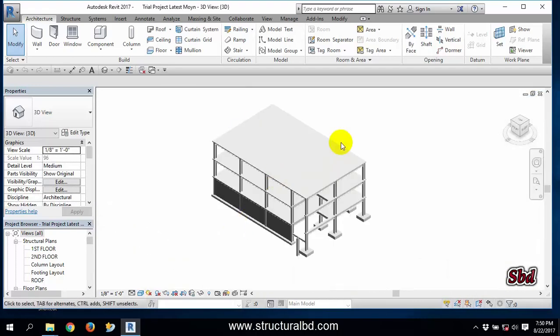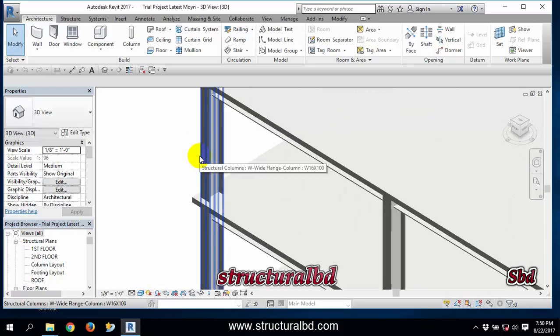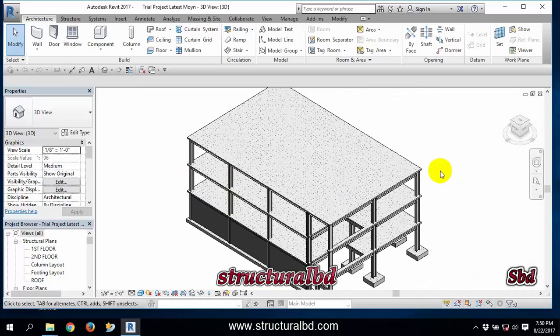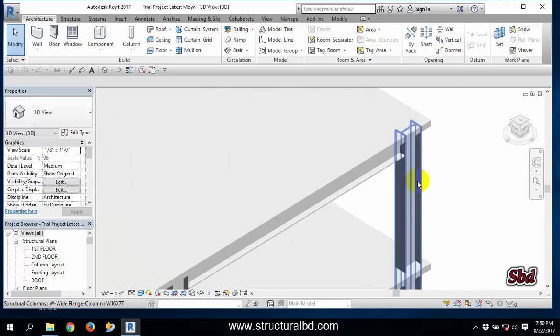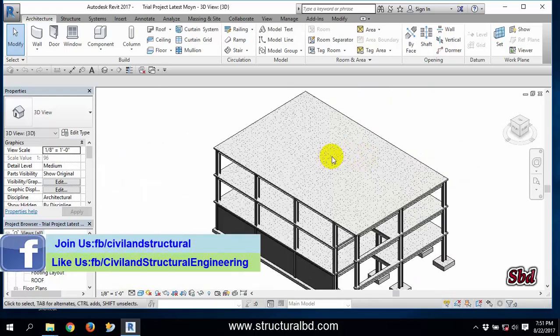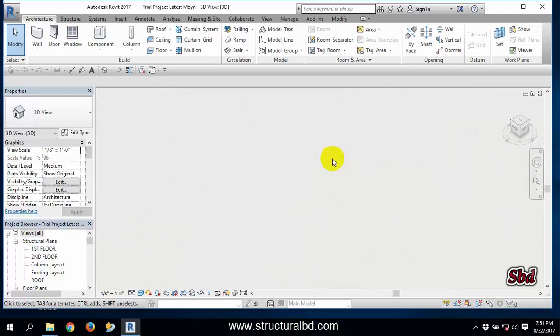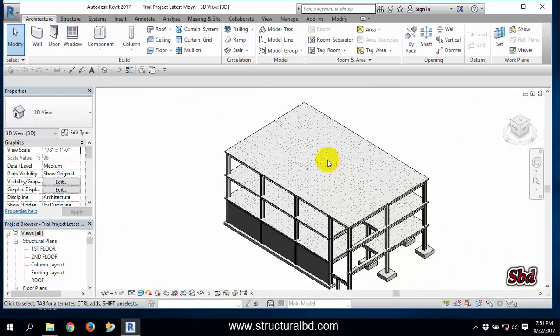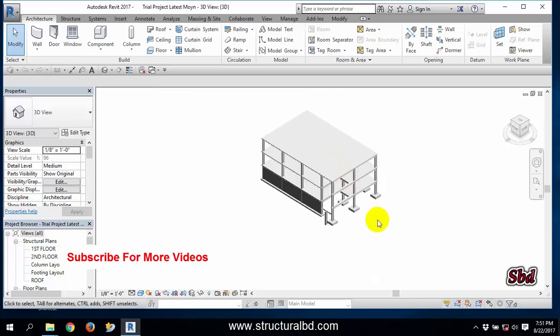If you keep your mouse here and scroll, it will zoom that particular part. If you keep your mouse in this corner and rotate the wheel, you can see it is zooming in and zooming out that part. The zoom in and zoom out with the scrolling of your mouse wheel is related to the position of the mouse pointer. So I'm zooming in and zooming out at the position of the mouse pointer this way. So this way you can zoom in and zoom out.